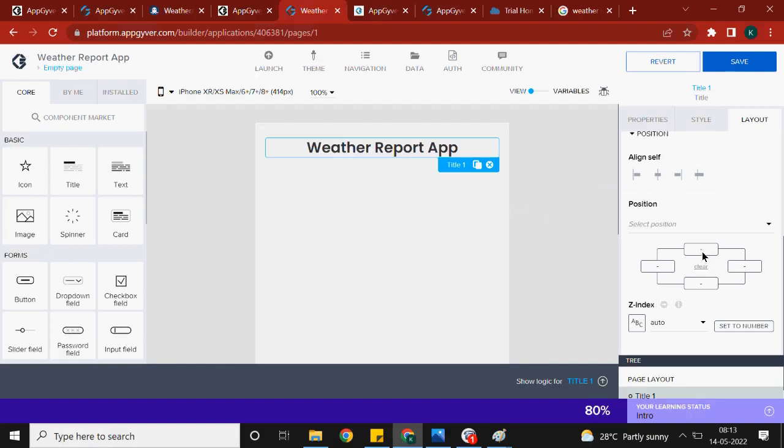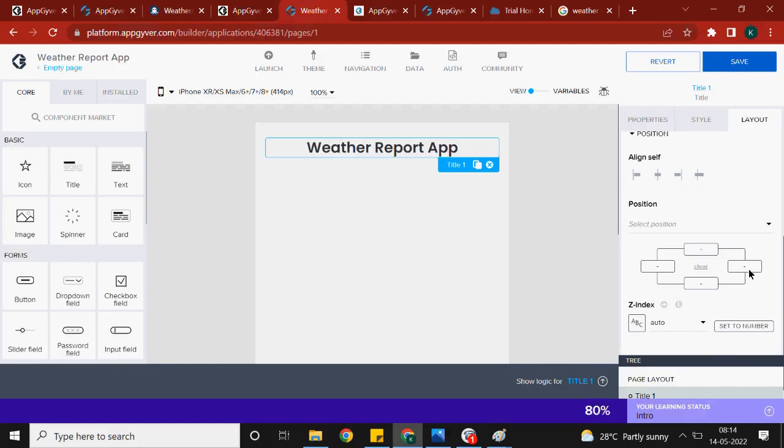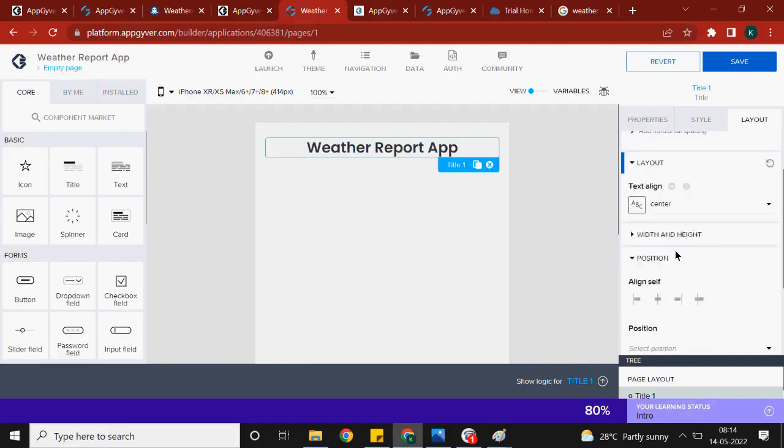So see, there are 4 options: top, bottom, right, left. You want to give some position, where you want to fix the position. You can give it 10 pixels from the left-hand side or 10 pixels from the right-hand side, to adjust it. If it is somehow here, you can put it this side. You can make it down, you can make it up. These are basically called CSS properties, or your layout properties, you can say.